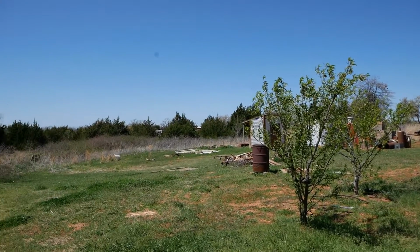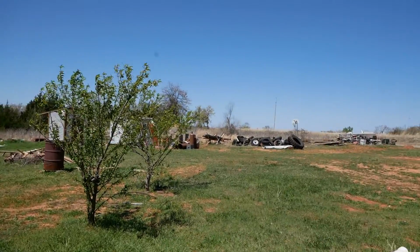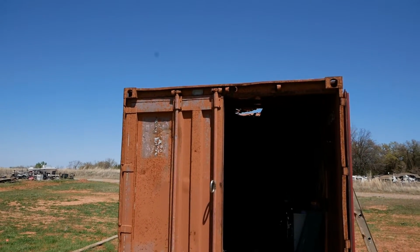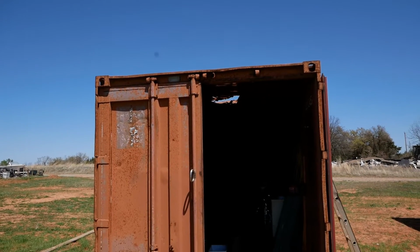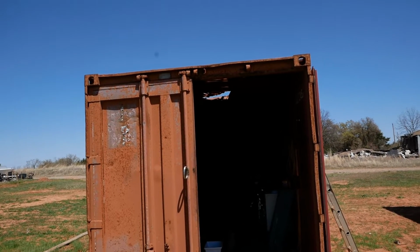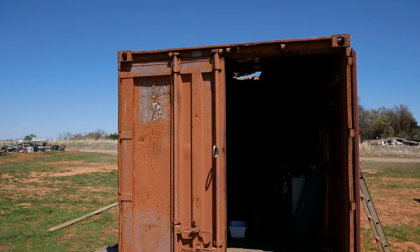So anyways, guys, protect your place. Watch out for kids. Watch out for people wanting to knock holes in your buildings, and especially make sure they don't have any way to get an axe out of one other building and use it to chop a hole through your roof. Terrible, terrible deal. Now, again, this container did its job. They didn't get inside of it, but they destroyed my roof. So I'm going to have to get off here and get over here and figure out some way I can patch that, because we got rain coming tomorrow.